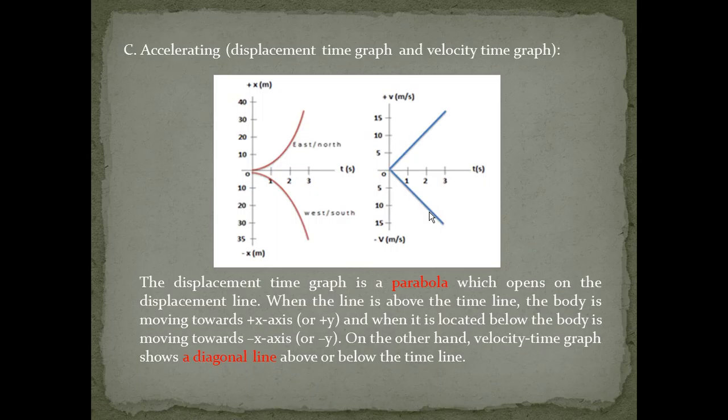Okay, for the displacement versus time and the velocity versus time, we have the corresponding interpretations and forms of the line. For the displacement versus time graph, accelerated motion is represented by a curved line sloping upward for the positive sense of the direction. On the other hand, if the graph is curving downwards, then the direction of the object is towards the negative sense of the direction, towards the west or downwards.